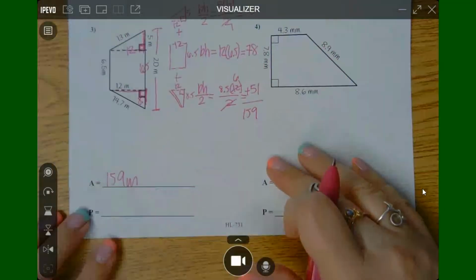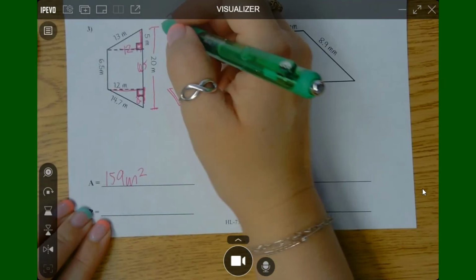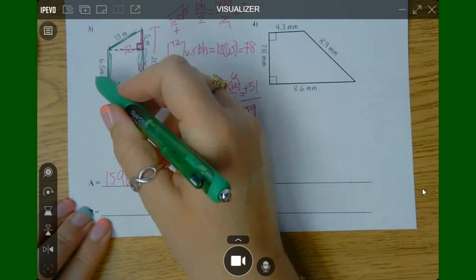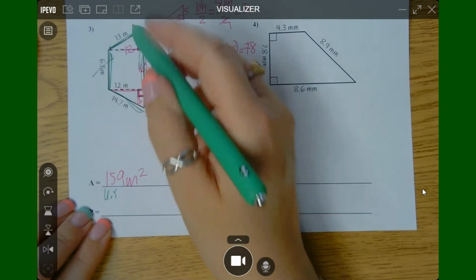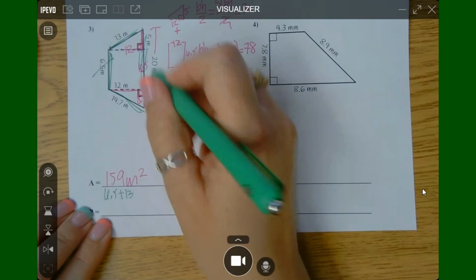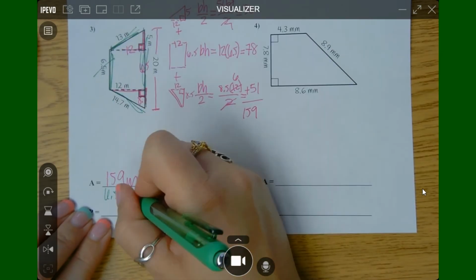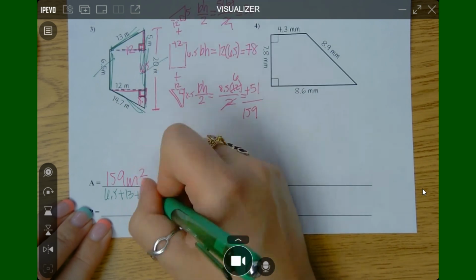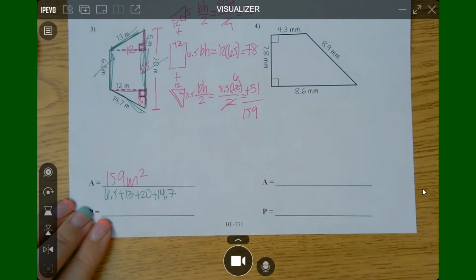And then for the perimeter, you're only focusing on the outside. So here, here, here, and here. So I have this side, the 6.5, done. This side, which is 13, done. And then this side, what is this side? Yeah, that whole length is 20. So that side's done. And then now finally trace to here, you have 14.7. A lot of times people accidentally type the same thing in twice or they forget a side. So I like to go in order and also double check.